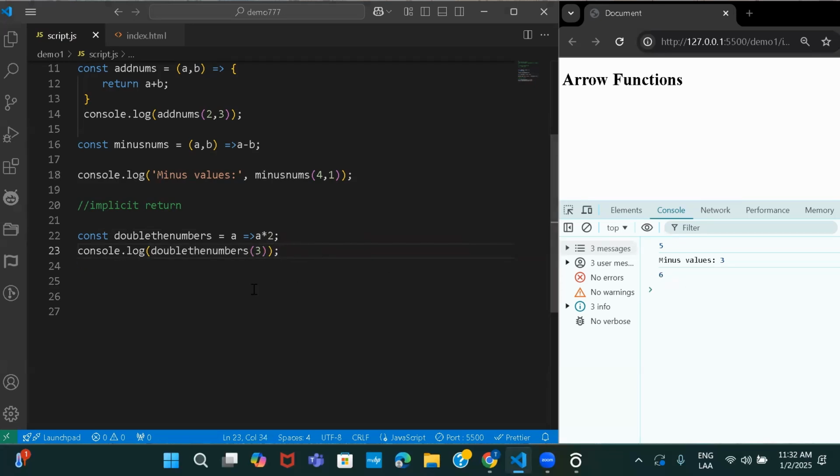Okay, now let's see if we have to pass, let's say, an object in the parameter. So how do we do that? Let's first go ahead and create an object really quick. So const student, and then I'll give some values to it. Let's say name Robert, and then I'll give age.